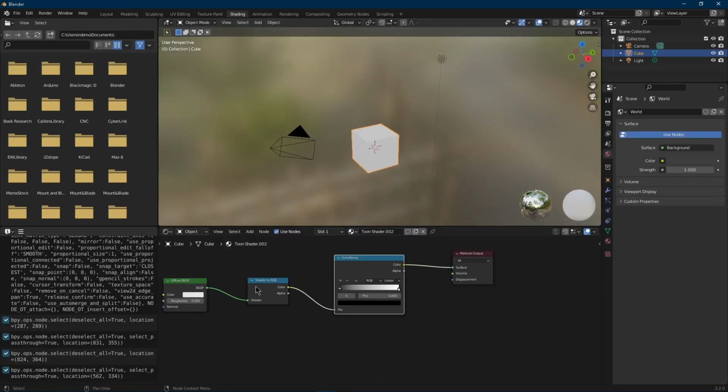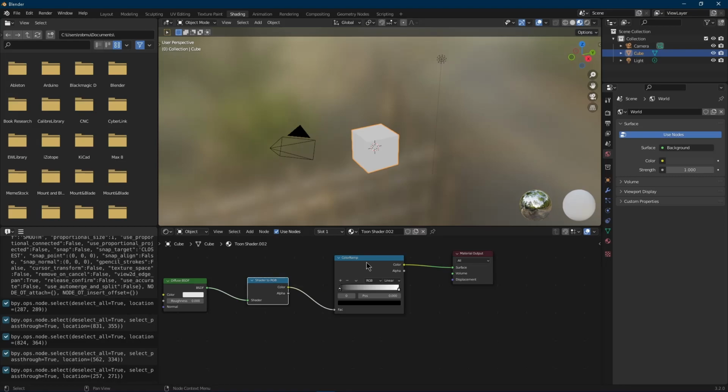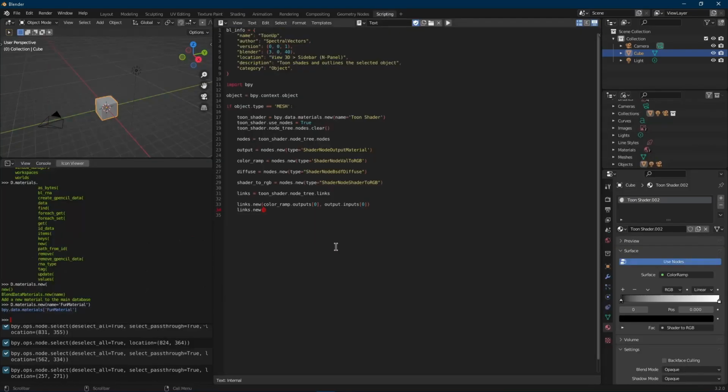So we got that. So let's connect the shader to RGB to the color ramp. So we said shader to RGB dot outputs 0 to color ramp dot inputs 0.